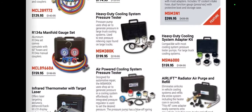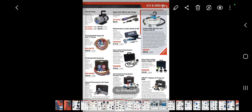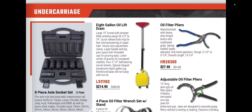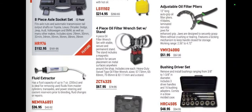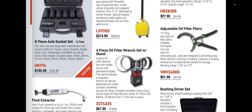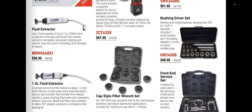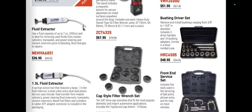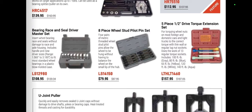We've got some manifold gauge sets, a cooling pressure tester, and a heavy-duty cooling pressure tester. I just did a video on this — I really like the MasterCool version the best because it has all the adapters. Oil filter pliers — I love those. Eight-gallon Lyle oil drain, axle socket set, CTA four-piece oil wrench set at $67.95, adjustable wrench from Vim at $51.95, bushing drivers, and fluid extractors at $36.95 and $69.95. The 1.5-liter is a big dog and the little seven-ounce one is nice for quick injections — just a little bit to add to the rear end.